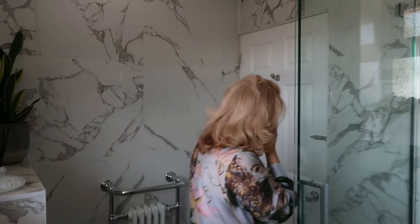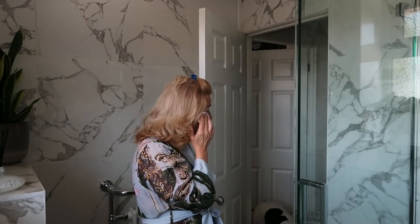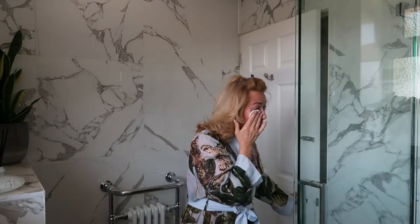That's Bone outside the door. I cannot be anywhere without that dog. She can hear me talking. Come on then. You coming in? Come on. After all that, she didn't want to come in. I've got stuff everywhere on the landing because of all the decorating that's just about to happen. It's going to be mayhem. I'm dreading it.